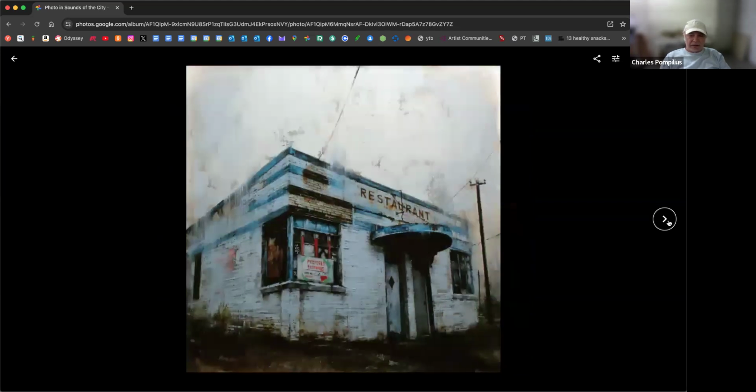And now getting into some, a lot of the photorealists were really attracted to urban scenes, buildings in particular. And this one is an artist named Lindsay Kustouche. Just a little dilapidated restaurant in the middle of who knows where.